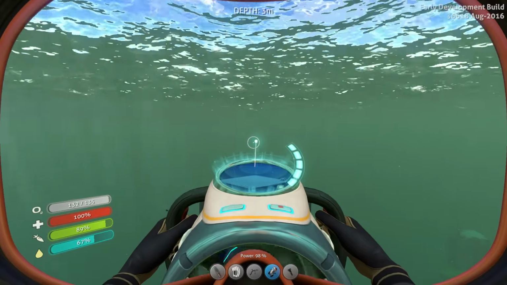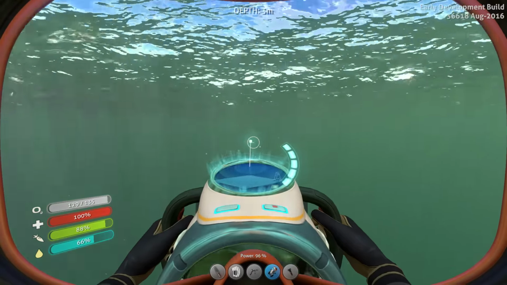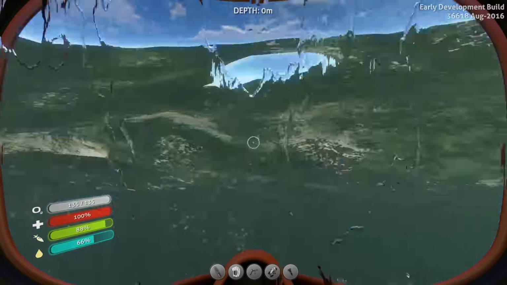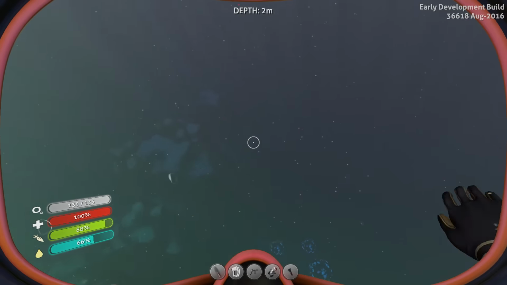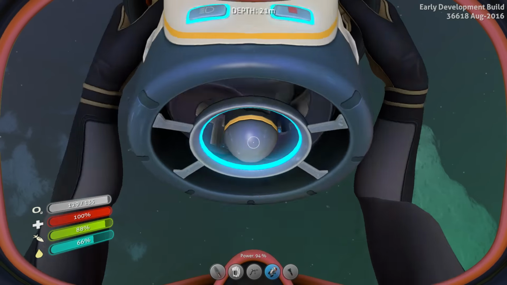Let's just go full speed with this thing. We've got 3 batteries. It will be alright. See if we can get a better look at that. I don't know what it is. Oh, it's some kind of landmass. Nice. We're not going to go there today, though. We're going to this place here. Oh, look at that. Shiny things.